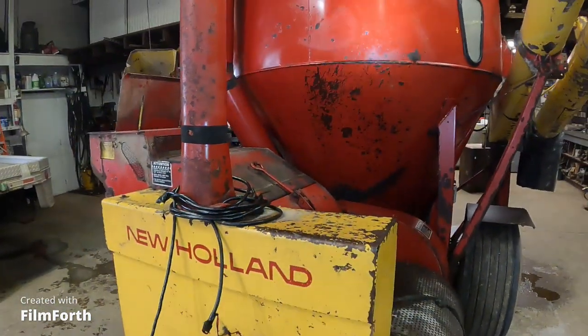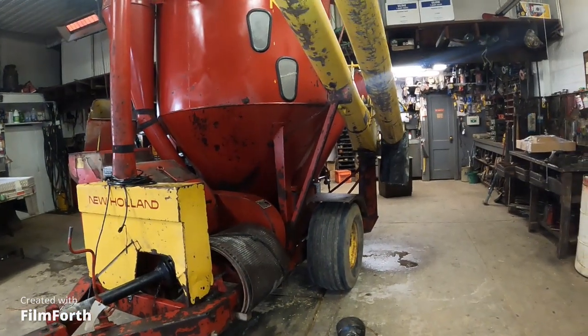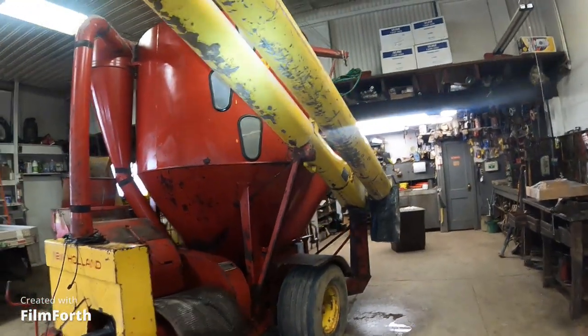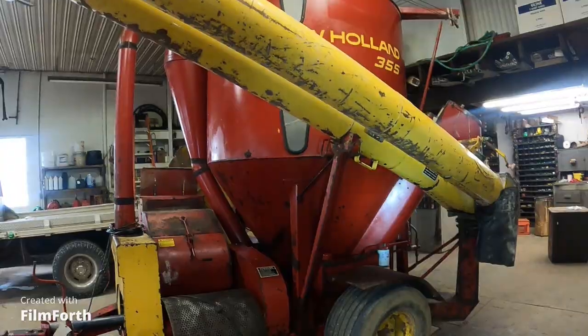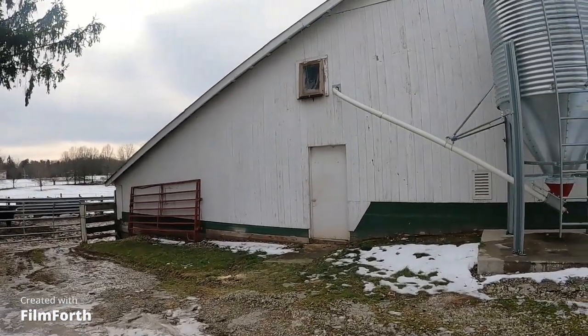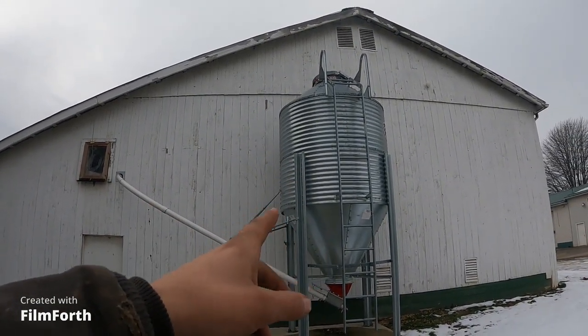Other than that, just give it a good going over and oil stuff, see how stuff works, and we'll go from there. I think we're really going to like this big auger. Just really going to like the extension. Because we're going to have problems with that other grinder. Well, actually, we know we already have problems with that other grinder. That is why we've been blessed with this grinder. That farmhand, it can only reach to the window up there. It cannot reach the big bin.